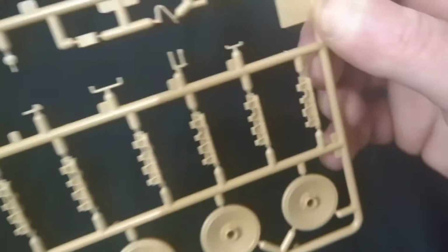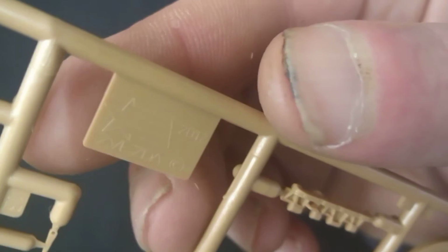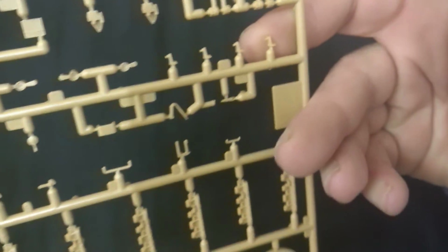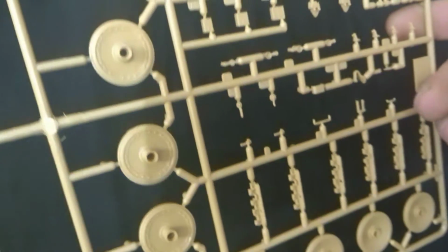Right, there's this sprue. Like I said, I can't find any identification on the sprues, and there's a little plate there, but it really just says Zvezda on it. No, I'll zoom in later. Oh, it does. It's at the letter of the thing. There's a sprue E. Anyway, there's the road wheels, idler wheels, little bits of spare track, and the suspension.